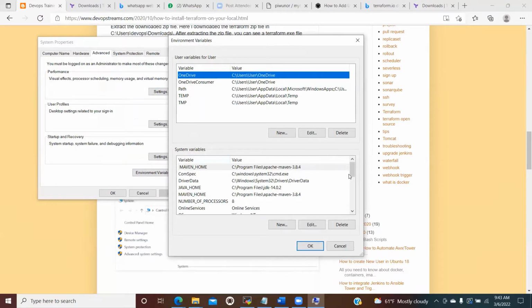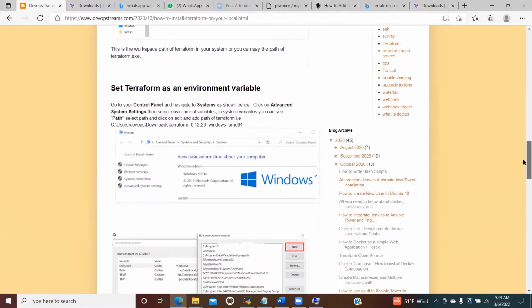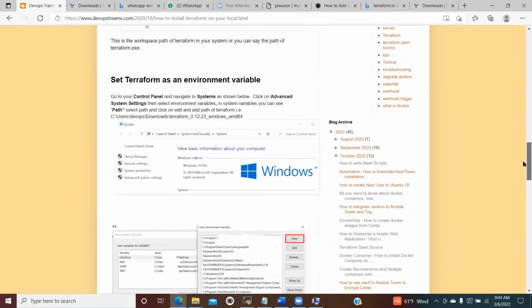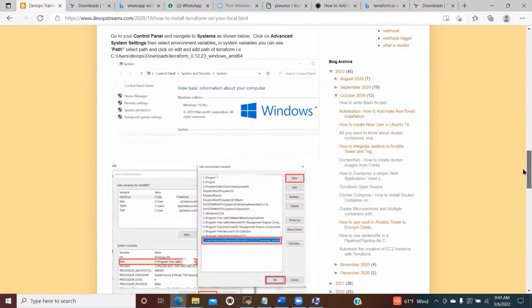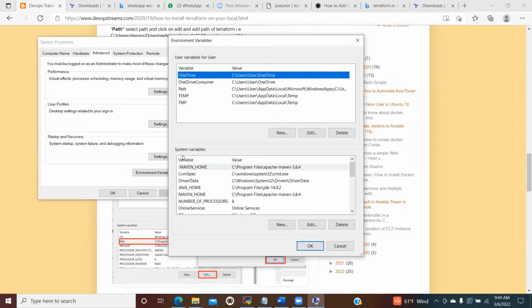So let's go back to the blog. Let's see. All right, come down. So it says you should go to paths, or under system variable, you go to path. Click on edit. Go to path, not the one at the top, the one under.